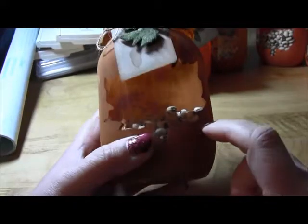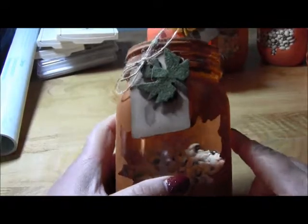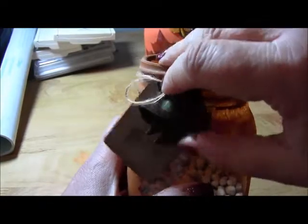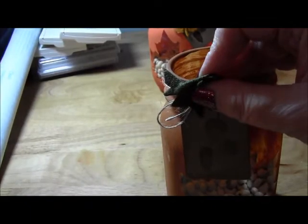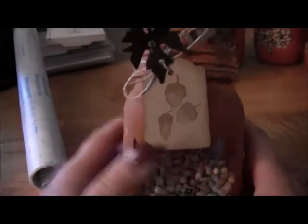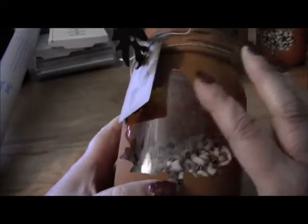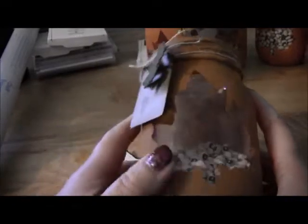Oh, and then I had a filler, and I used black-eyed beans for these. And I used a Close to My Heart tag punch. Yeah, so I used a tag punch as well, and then some twine. So basically, I took the jar, and you just want to make sure it's clean. And then I traced this onto the contact paper, and then I peeled off the backing and then stuck it to the jar where I wanted it.